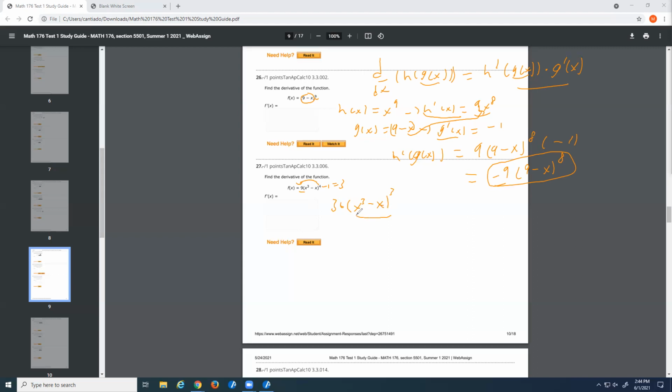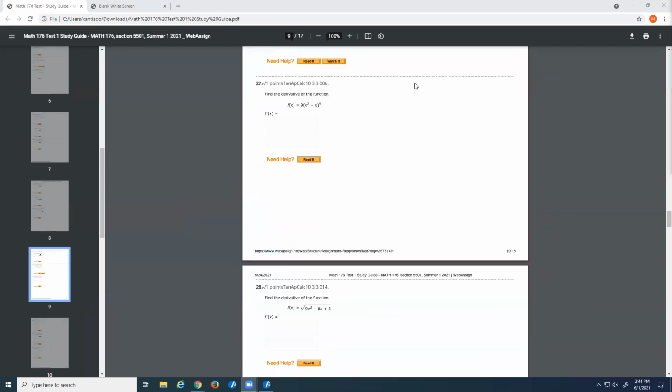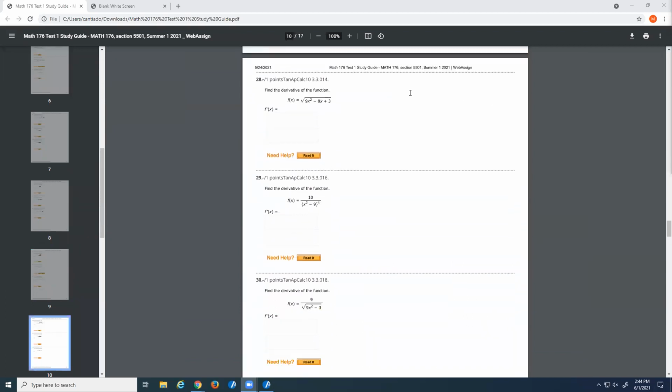Don't forget we have to multiply by the derivative of the inside, which is going to be 3x squared minus 1 in this case. And I think that's good enough for your final answer. So that's a little bit of a quicker way to go about the chain rule, but it can be good to double check your answers and keep good tabulation of your different functions and the derivatives and all that sort of stuff. All right, so I'm going to go ahead and clear these drawings, and we can move on to the next one.